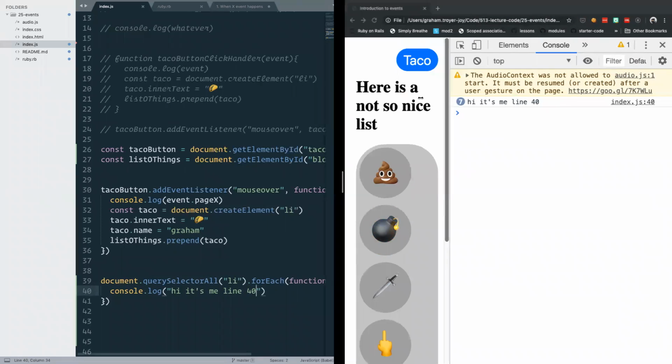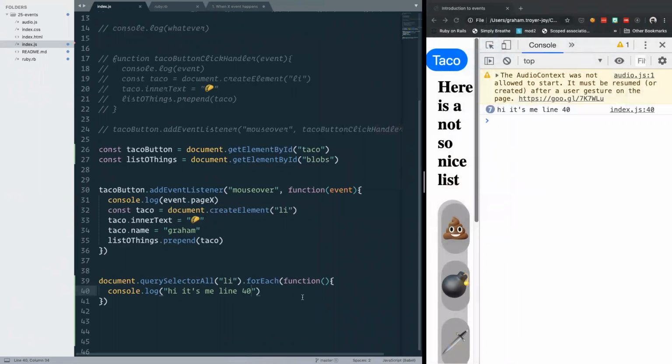All right. This gets cool when I give my anonymous function a parameter. When I give it a slot to take in something that gets passed in by what? In this case. Yeah. Dev tools? Kind of, not quite.